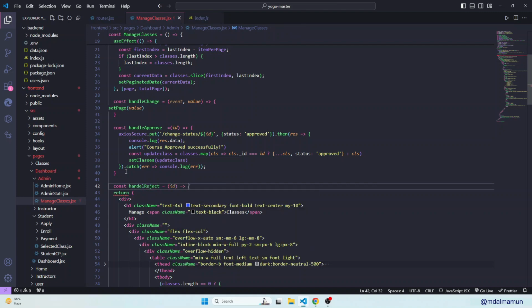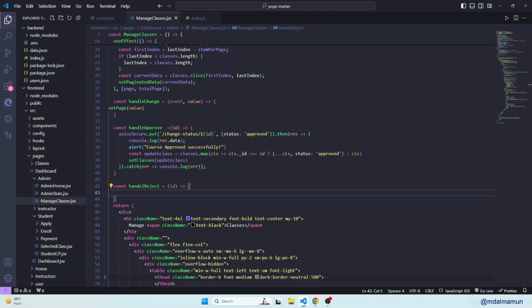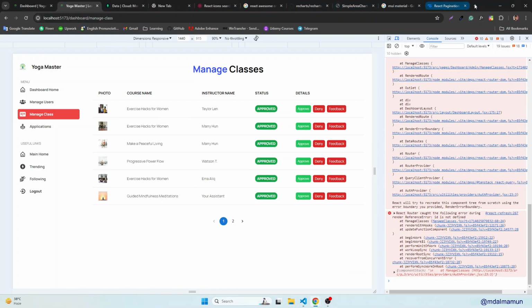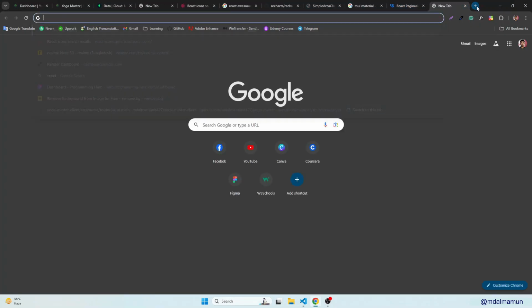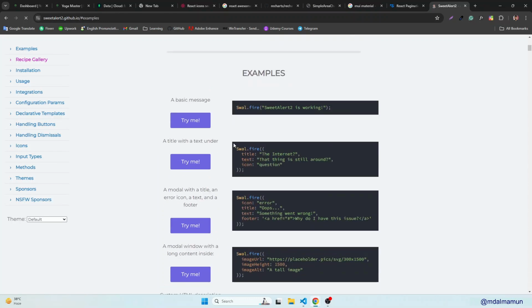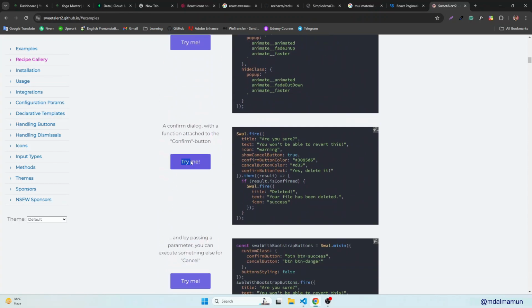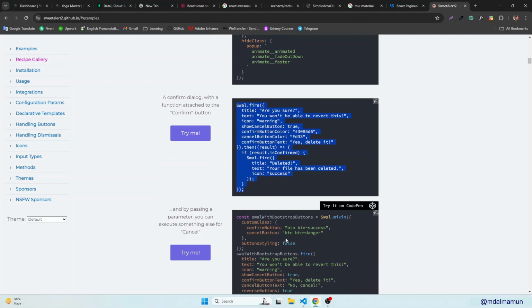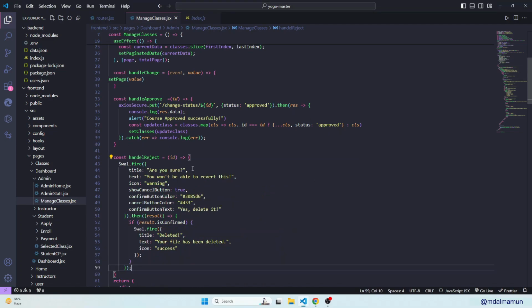Then we will define an arrow, and here the thing is that we will define a swal, and let me take a swal from sweet alert. So this is sweet alert, and here we need a confirmation, so something like this. Okay, let me copy it. So we'll keep it here.